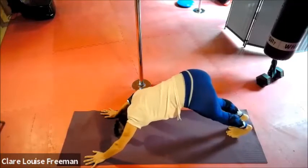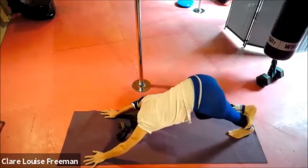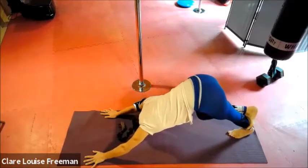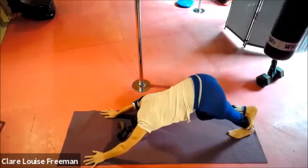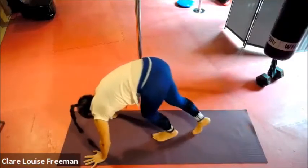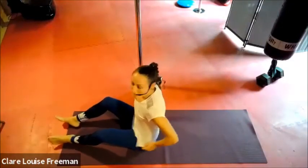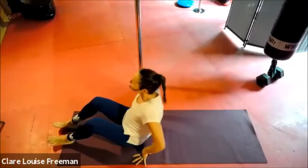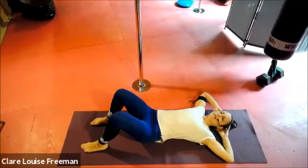Alrighty, so if we swap feet, you can rest if you need to. Try the other side. So pressing down through the heel. Alrighty, walking the feet towards the hands and coming down onto your back. Okay, so hands around the back of the head.